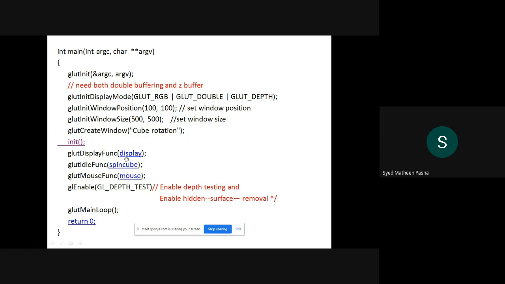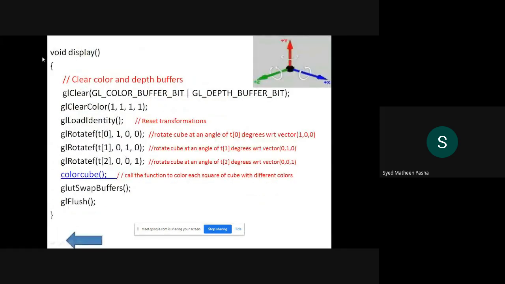Then I have defined the display function, void display. We'll check out what the display function does. We came to the display function. Check this particular diagram where the x, y, as well as z axes are represented. Here is how the rotation is done in the x axis, in the y axis, and in the z axis. All this rotation happens in the anti-clockwise direction.